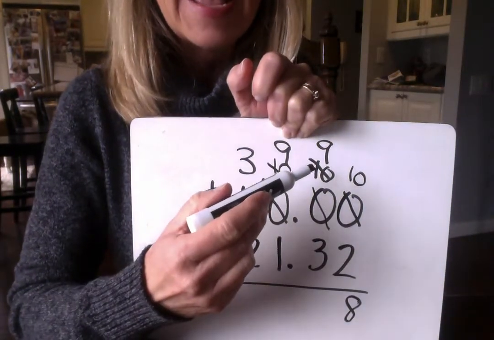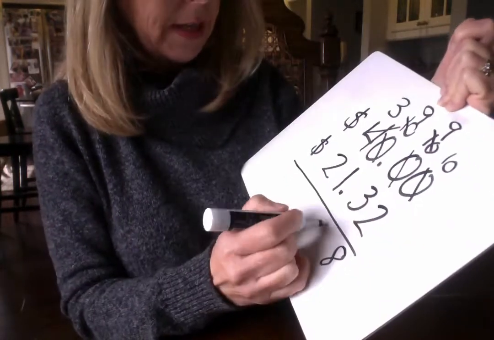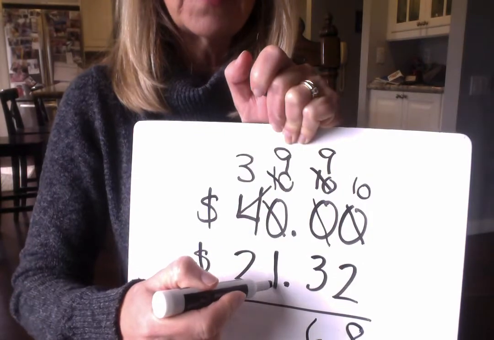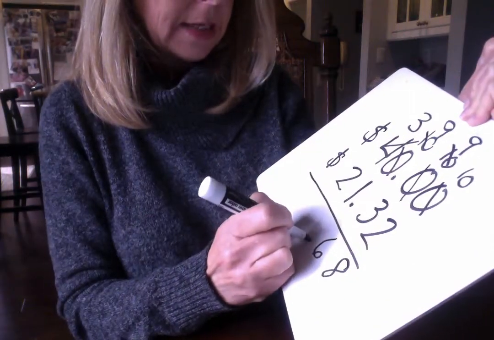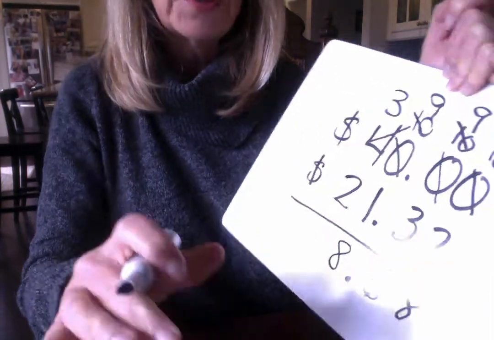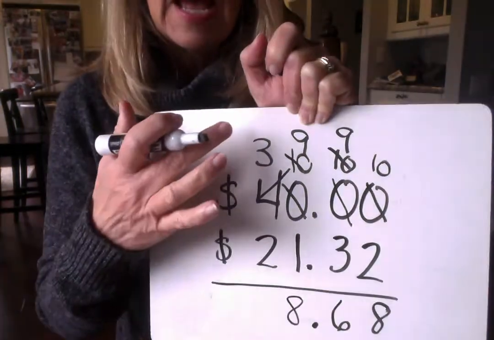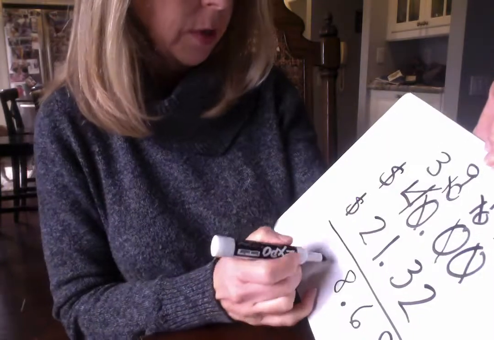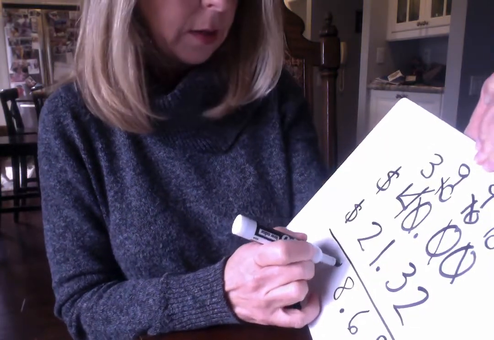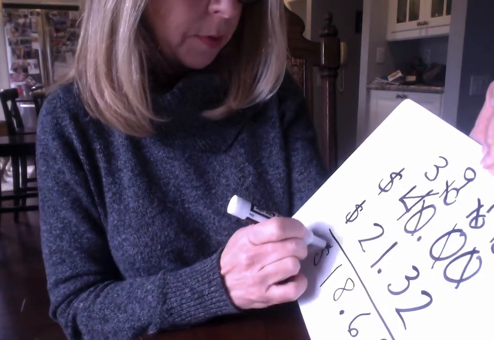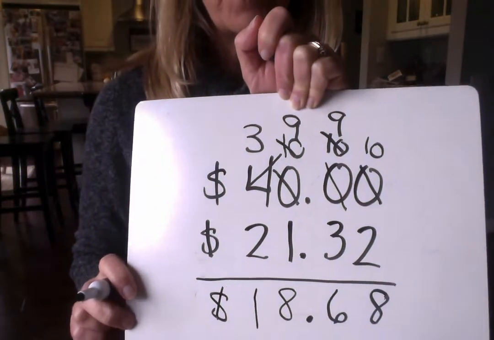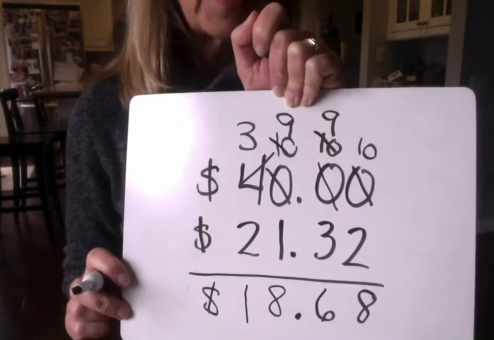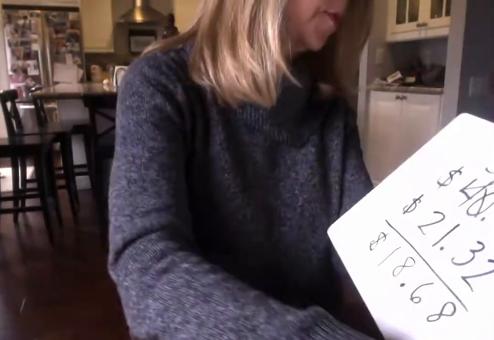All right, 9 dimes minus 3 dimes would give us 6 dimes. Okay, $9 minus $1 would give us $8. And don't forget to put your decimal point. And then 3 $10 bills minus 2 $10 bills would just leave us with 1 $10 bill, and then I'm always going to put my dollar sign so that I know I'm working with money amounts. Okay? All right, I hope that's getting clear. Let's try number 3.